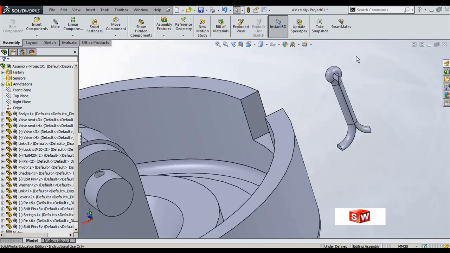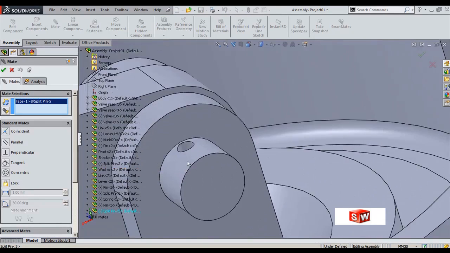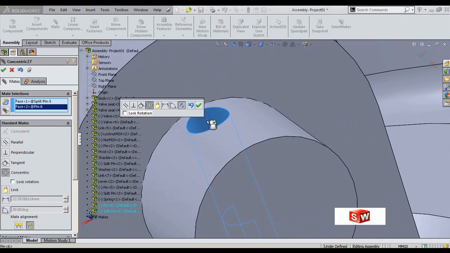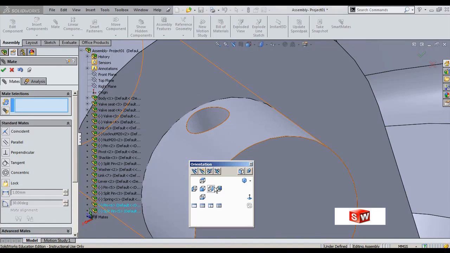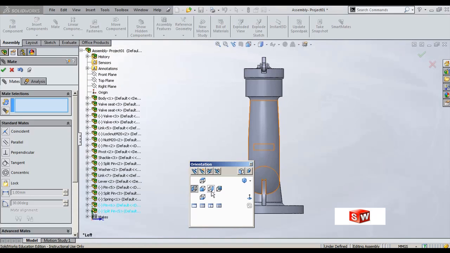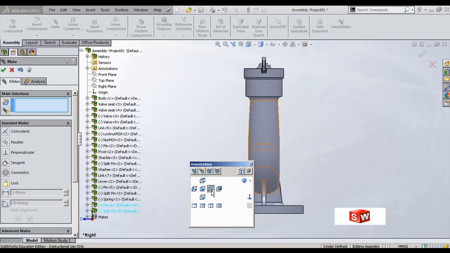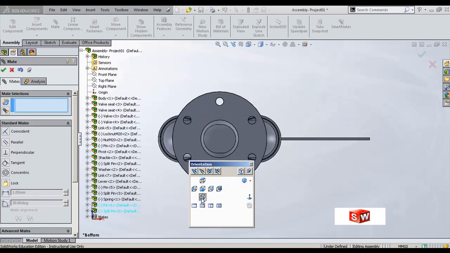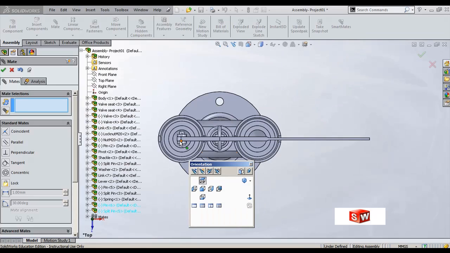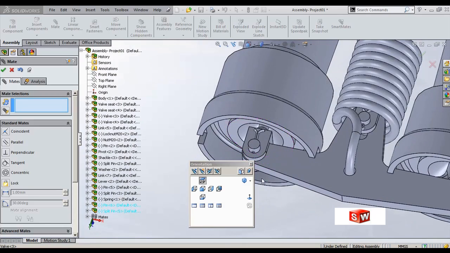This side I will keep it, and I will say mate, this face should be assembled on this face, and the same thing I can use the orientation plane so that the split pin can be assembled as per requirement. We'll see in this view. Okay, this view is showing, and the requirement is satisfied.